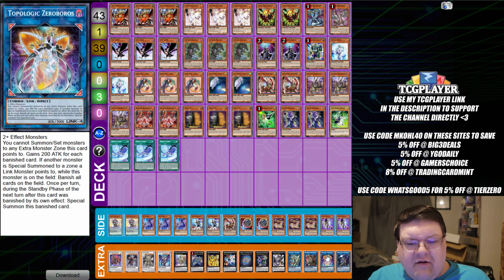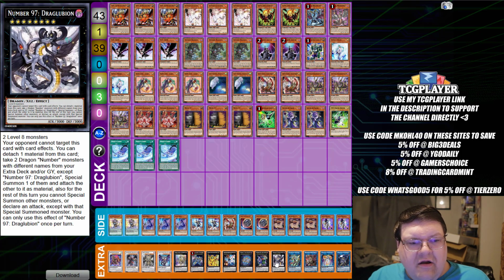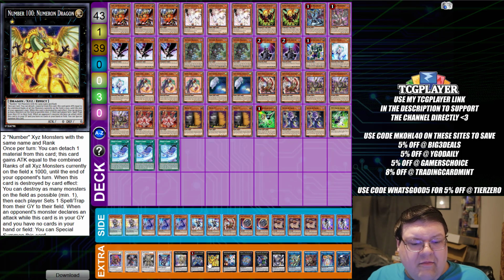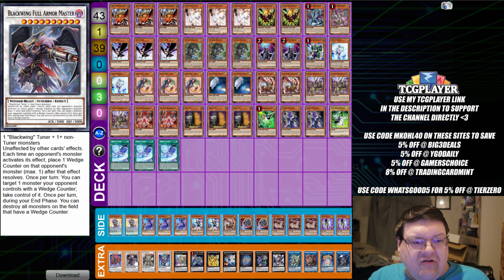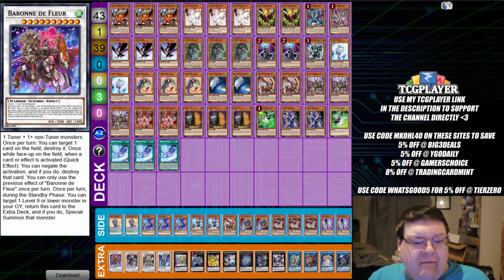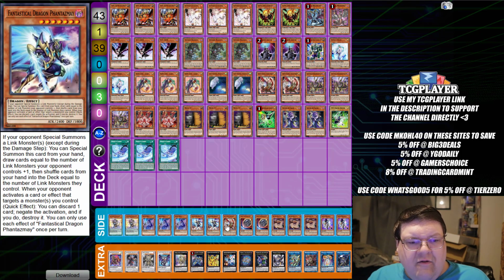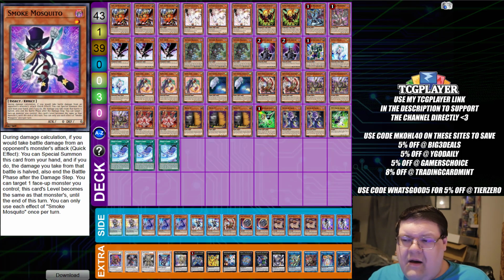Then we have one copy of the Underworld Goddess, one Zero Boros, one Dahark, one Blackluster Soldier, one Dragublion, one Pingainer, one Seven Sins, one Hope Harbinger, one Number 100, one Zeus, one Dingarisu, one Chaos Ruler, one Chaos Angel, one Blackwing Former Master, one Baron, and of course, that wraps up what we got down here. And then we have two Artrina Centric, triple Denko Rekka, two Phantasme, one Ghost Ogre, two Nibiru, triple copies of Retaliating Sea, and two copies of the Smoke Mosquito, wrapping up our Rank 8 Turbo deck.